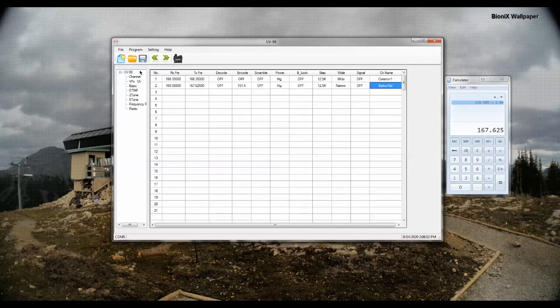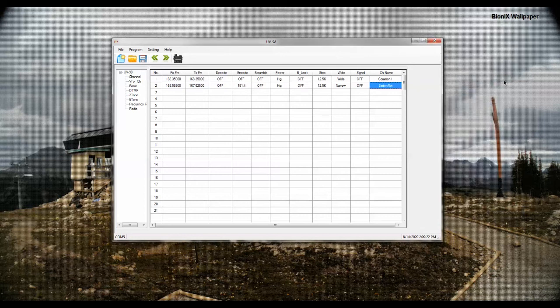When you're satisfied with that, don't forget to go to File and save your program, or if it's the first time, go Save As and give it an appropriate name. And then you can come back when you want to add channels, modify them, and so on. Then you will open that file by going Open and then work within that file. Good idea to always save a backup. And for the rest of some of these things here, they're pretty self-explanatory. You can play with those as you wish, and then go from there.